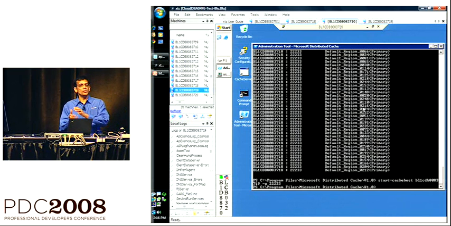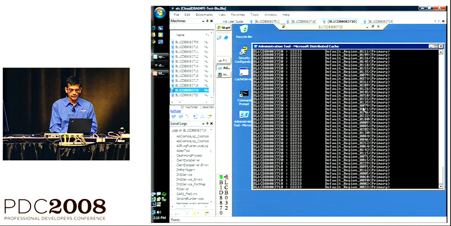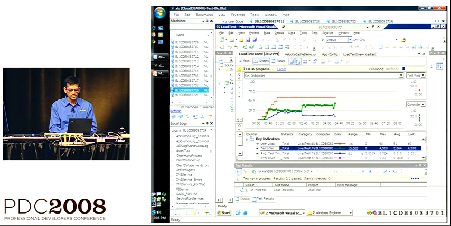If we detect that maybe you inserted too many big objects and one region is growing too big, we try to do load balancing as well. If I do the get cache region, you would see that the data is now going to go to the other box as well. 18, you'll soon see 9. It hasn't started the load balancing yet. In a few seconds, you should start seeing 19 as well. See, it started to show 19 as well.